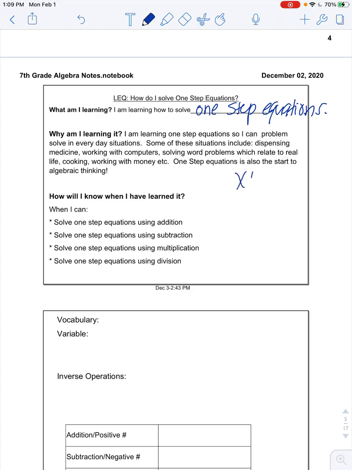We might not see it as x plus 4 equals 10, but we could see something like this: on Monday, Kelly bought 4 cookies. On Thursday, we don't know how many she bought, but we know she had a total of 10. So if she bought 4 cookies and had a total of 10 cookies by the end of the week, we know that she bought 6 other cookies to get to that 10. Again, you're not going to exactly see it as x plus a number, x minus a number, x multiplied by a number, or x divided by a number, but we do see one-step equations.